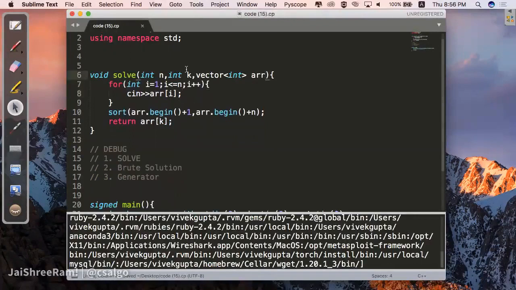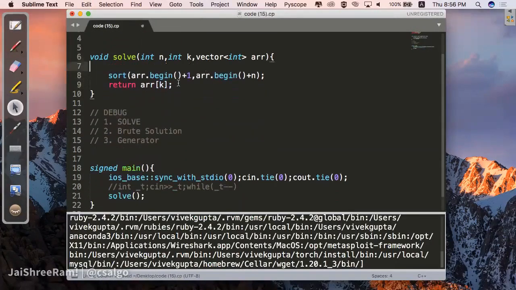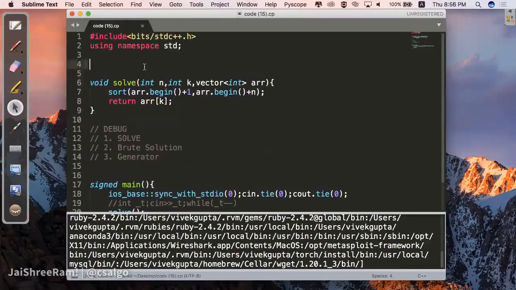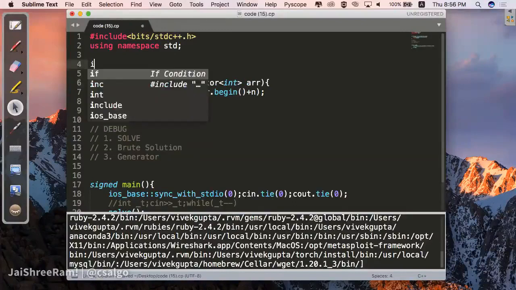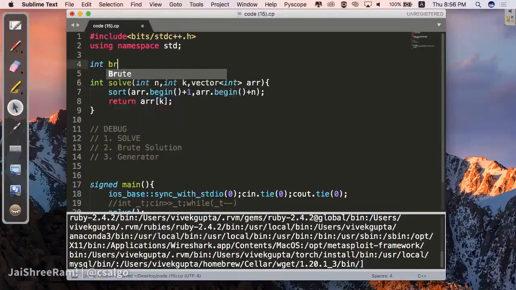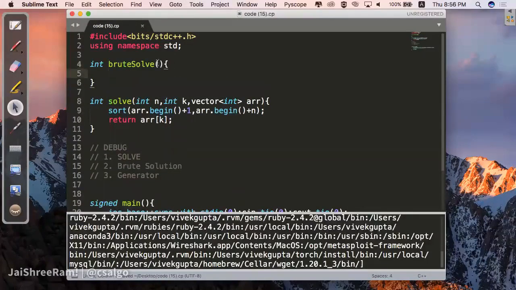Assuming this will be resized automatically, we will not be taking the input, we'll be sorting the array and returning it. Okay, and then let's suppose we write a brute force which solves it, but in whatever complexity possible. Okay, so let's try to write it in a brute force fashion. Before we do that, let's return the answer. Okay, so now we write brute solve, which will take the same type of arguments.